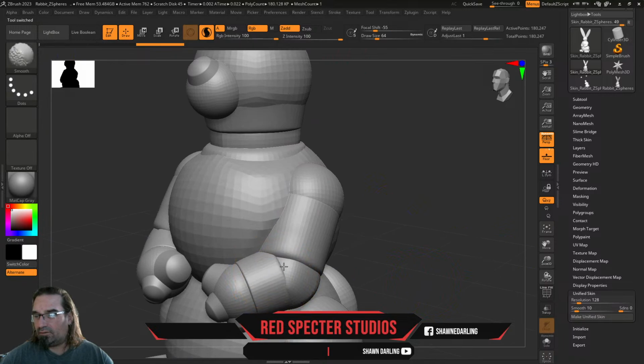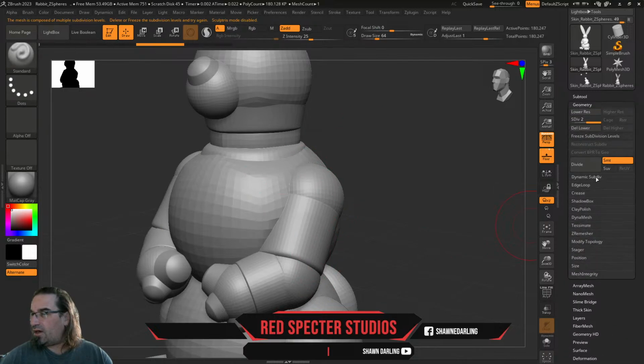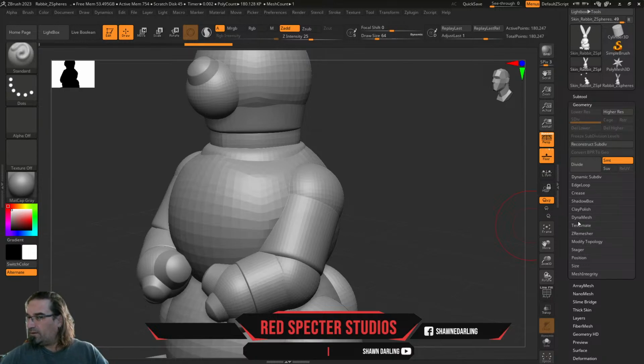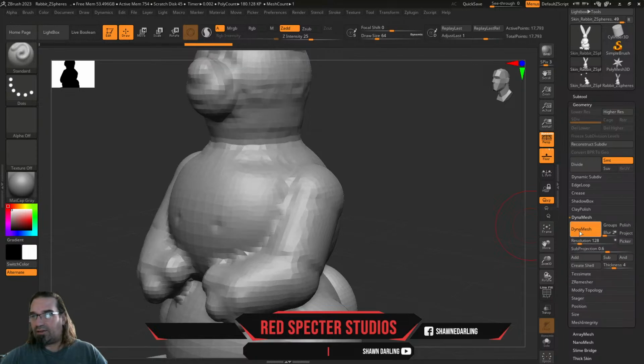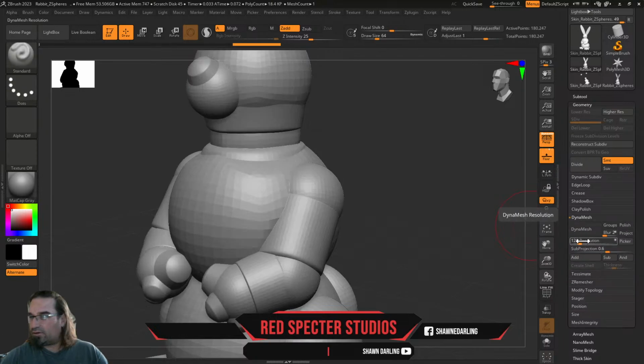Just gonna test this here. And what I'm gonna do first is in my geometry tab, going to go ahead and delete our lower subdivisions to start with and come in with our Dynamesh and Dynamesh this all together. That's going to ruin my detail, so let me go ahead and up that a bit. We don't need a lot of detail from this because it's pretty wonky looking as it is.